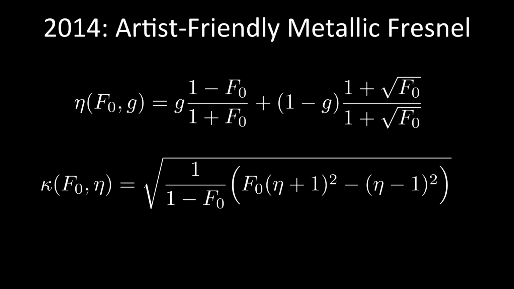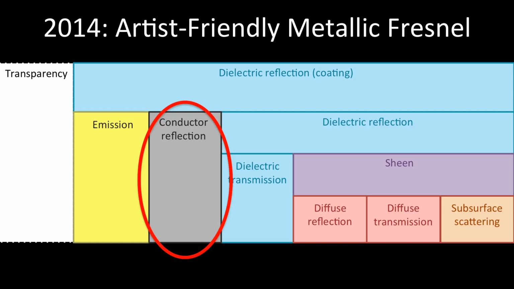Perhaps due to some misplaced perception of improved correctness, this model is seeing increasing use in film rendering. Besides Framestore, where it originated, it is used by Weta Digital and others, often in a dedicated conductor node next to Fresnel dielectric nodes, as in the Autodesk Standard Surface shown here. At Sony Imageworks, this Fresnel model is an artist selectable option alongside Generalized Schlick. This growing use of a fundamentally unsound model was my primary motivation for working on this talk.